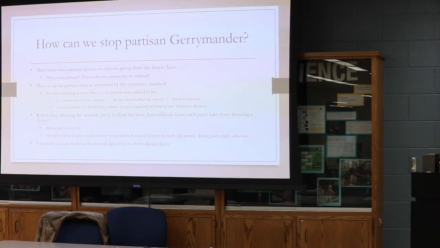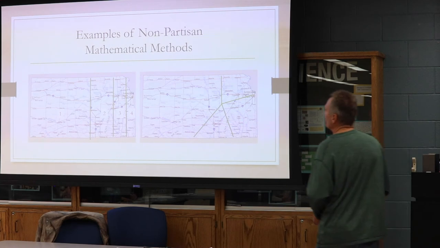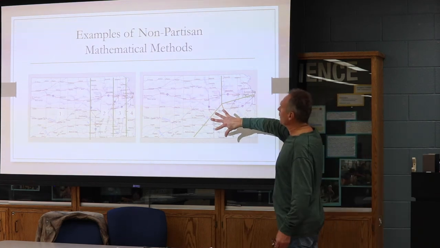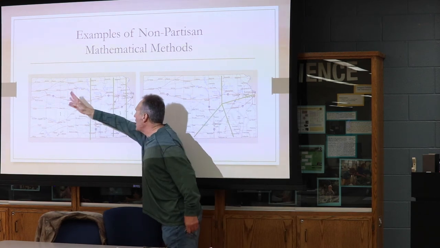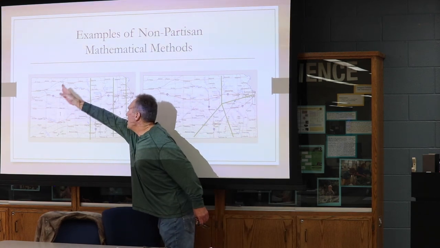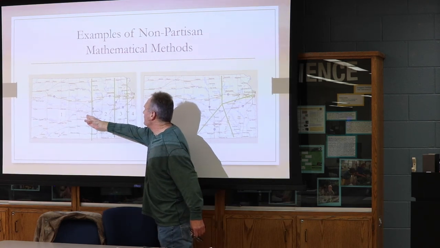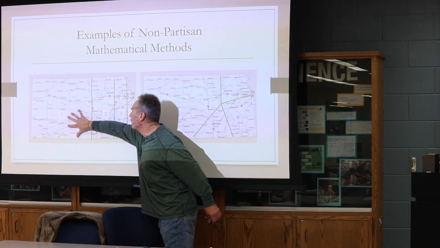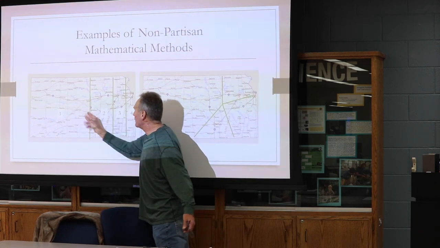The other way that's been proposed is to use some nonpartisan mathematical algorithm to draw these district lines. To show what I'm talking about, I've got a couple of simple examples with regard to the U.S. legislative districts, of which there are only four. One way to do it would be to have an abstract line that runs directly north and south, and a computer would figure out the exact point east and west where we reached the point where one-fourth of the population was west of that line. That would be defined as District 1.